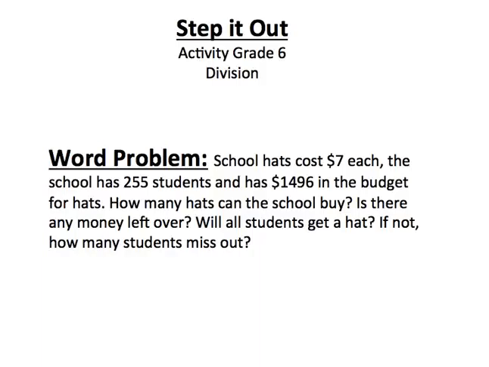I'd see if they want to first figure out how much money they need to buy 255 students hats at $7, or whether they want to go the other way and divide 1,496 by 7. It's important that no matter which way they go, they understand what the remainder is. So if they do divide 1,496 by 7 and the remainder is 5, 5 what? The remainder is $5.